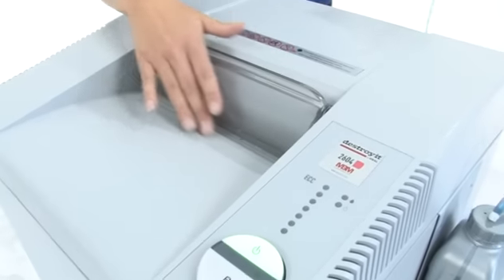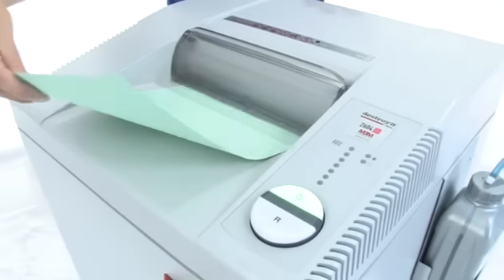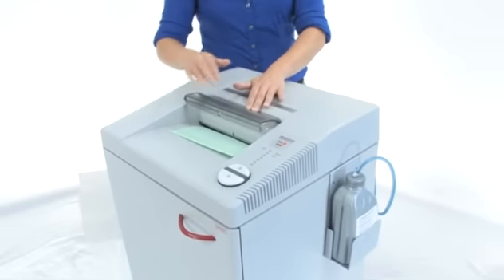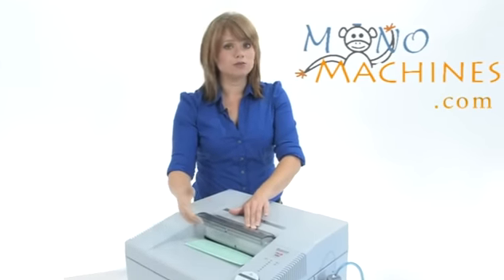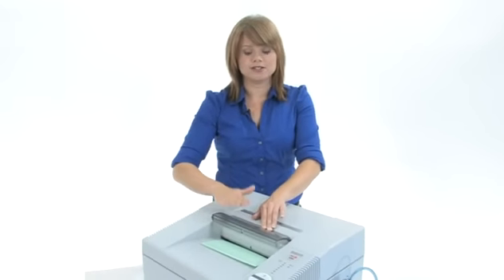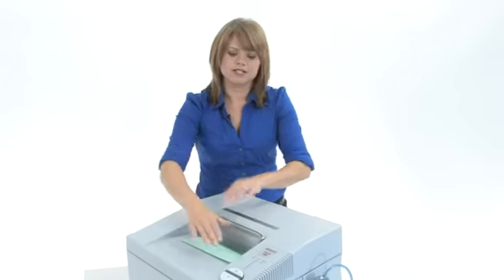As you can see, we have got a ten and a quarter inch paper entry. I am going to put some paper in there. Now that is the SPS, or the Safety Protection System — that means you don't have to worry about getting your fingers caught in there; it is just going to stop automatically. So let's finish that up.